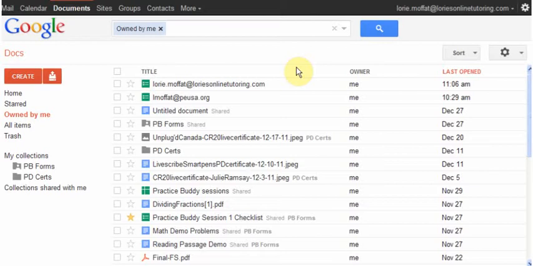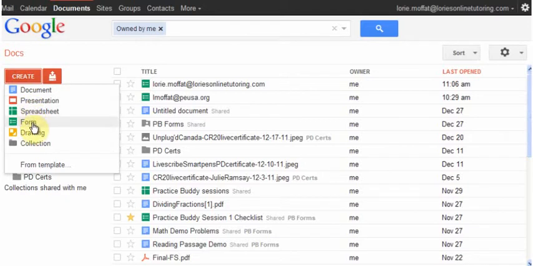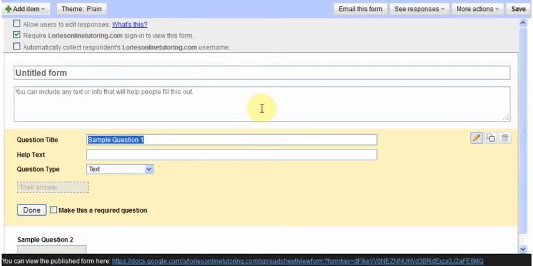In this one I'm going to make a Google form, and any of these green icons with a little box and a line represents a Google form, and I have a few of them. Here's one. Here's one. To start, you want to go to Create and select Form. It's that easy. And you'll get a new page that looks like this.